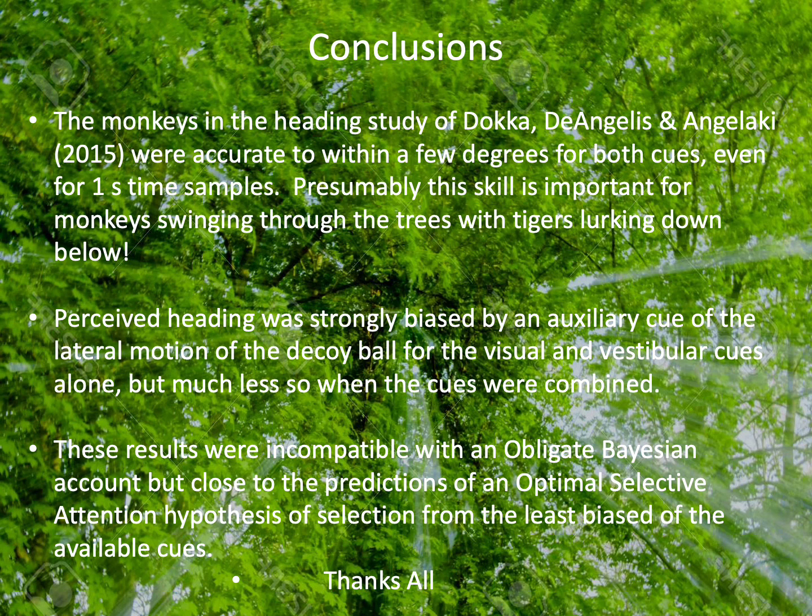And so to my conclusions. In summary, the monkeys were quite accurate, as may be expected from their lifestyle of swinging through the trees with tigers lurking down below. The surprising result of less bias with the combination of two biased cues was incompatible with the obligate Bayesian account, but could be explained by a selective attention hypothesis.